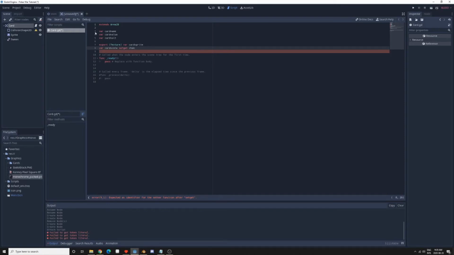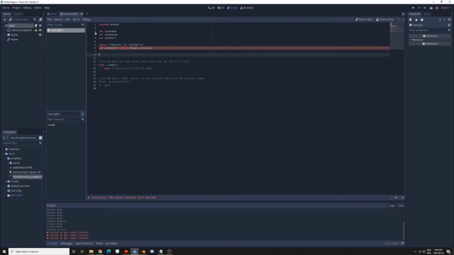And what set/get does, for people who don't know, is it allows you to, anytime somebody tries to modify a variable through another function or whatever, automatically call this function in order to do it. So we're going to call the function change_card_scale, and then of course we have to create it.